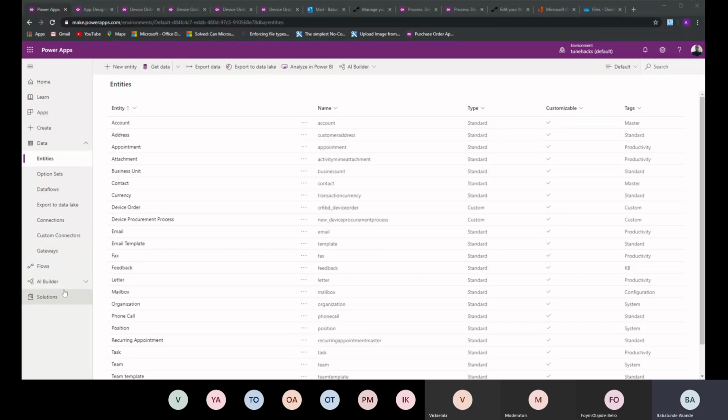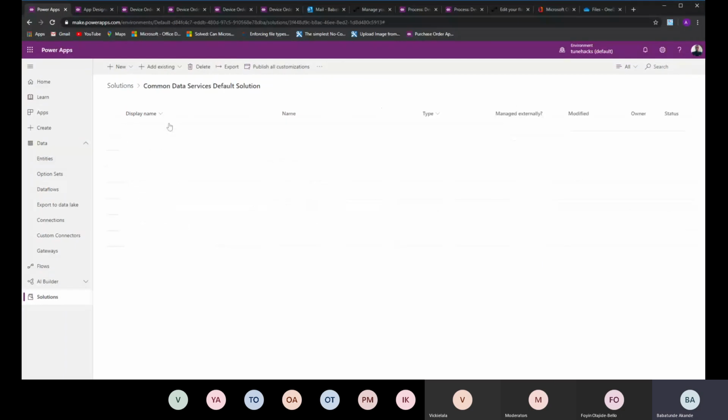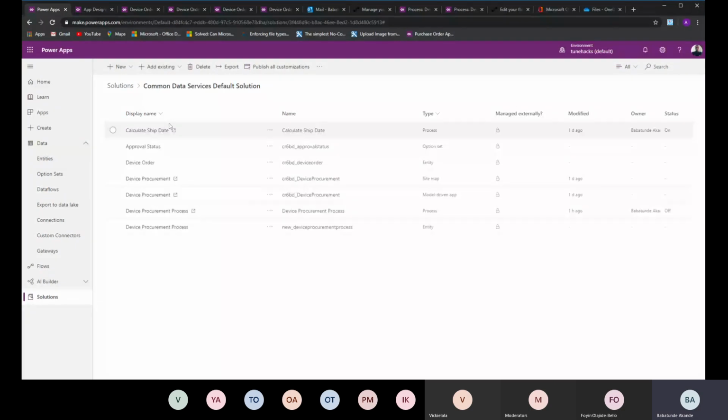So here, I'm going to be going to, yeah, this is the CDS that I already created. So for example, let's say you want to add a business process flow to a particular solution. What you need to do first is enable the business process flow.